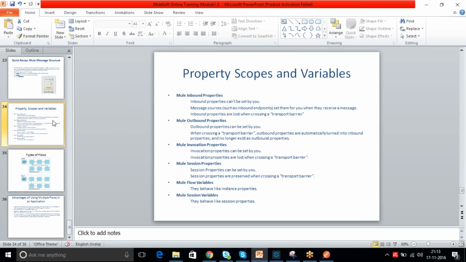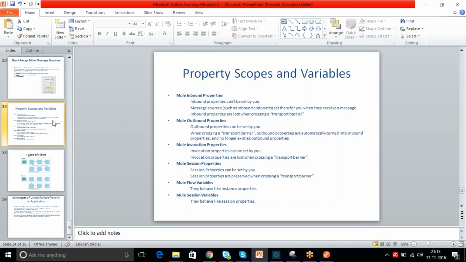Let's jump into the property scopes and variables. As we have seen, there are different types of properties, like Mule inbound properties, outbound properties, and invocation and session variables, and different variables of flow and session variables. Mule inbound properties cannot be set by you.